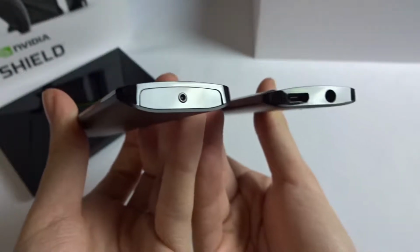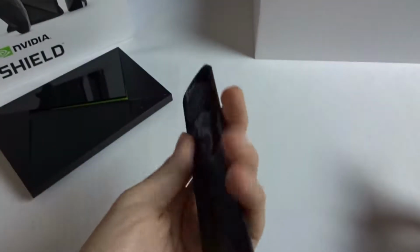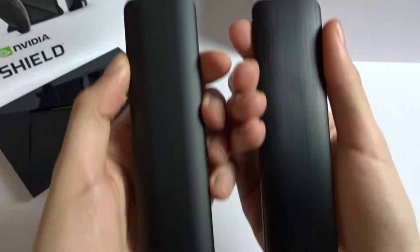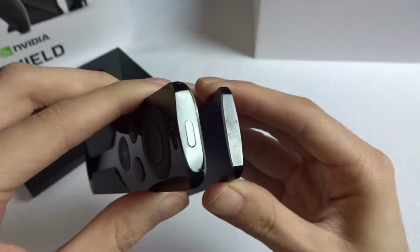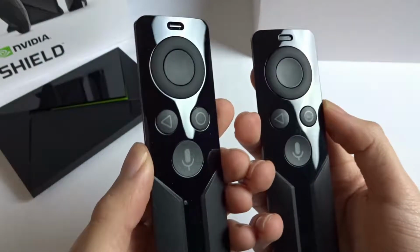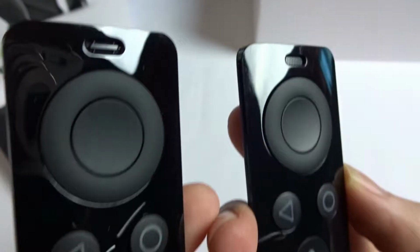There's a charging port there and the headphone jack. I don't know what that is. I guess they removed the headphone jack on this. Sorry, I'm not showing the whole back here. So you guys can see clearly some differences there. The top piece, that might be some sort of sensor I'm not aware of. See, the microphones are already different. You guys can see there.